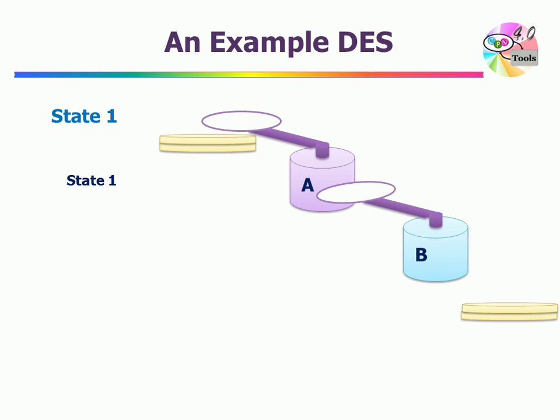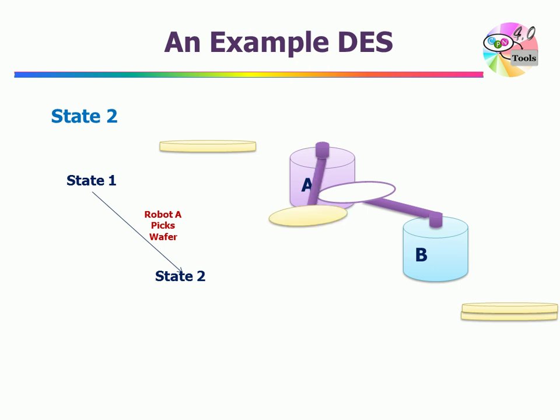What we have here is state 1, where both arms A and B are without wafers. Next, robot arm A picks a wafer — you see this transition from one state to another state. The initial state was state 1, and the second state is state 2. On the arrow that connects state 1 to state 2, we have put the event which says robot A picks a wafer. The robot moves closer to the other robot, and in this abstraction we do not model this movement as a new state. If this movement is important, you should come up with a different model that also captures this robot movement.